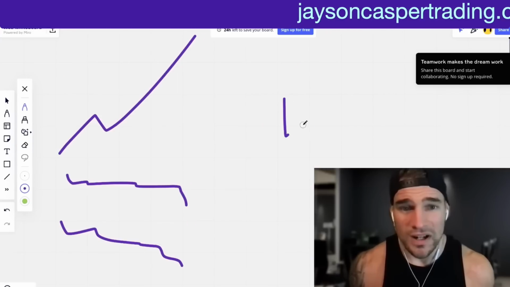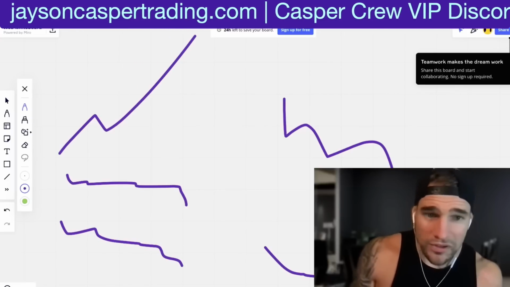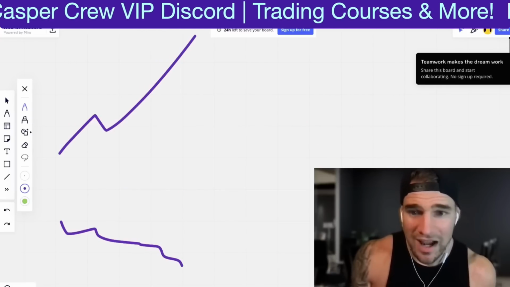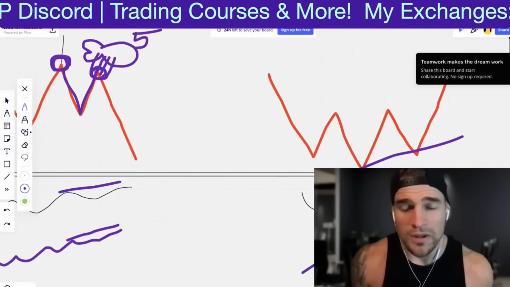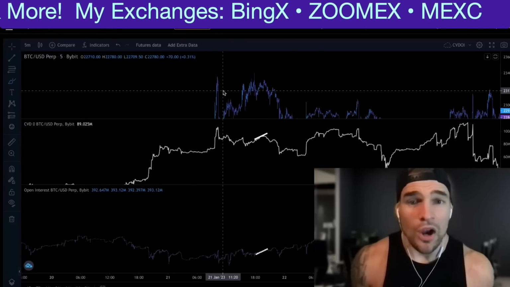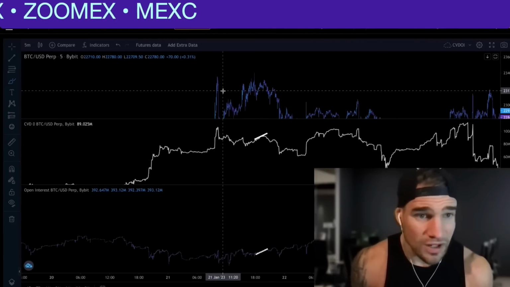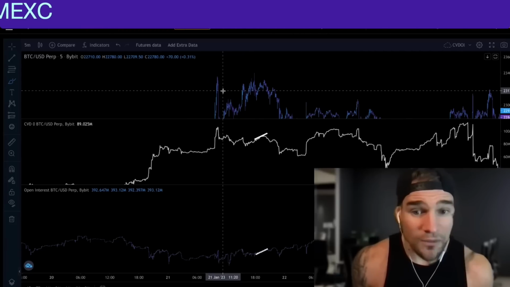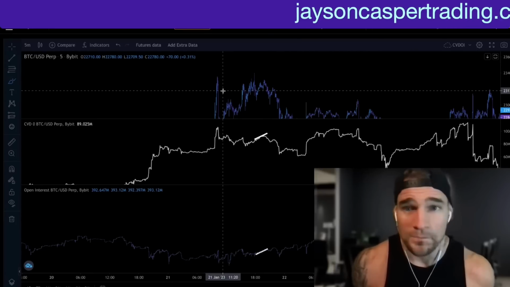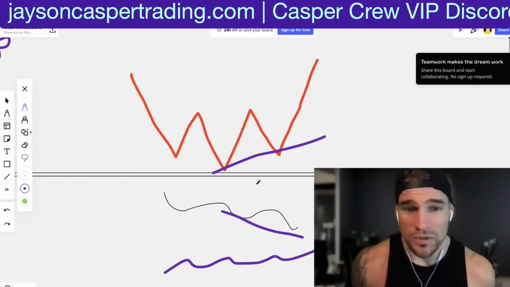And the same is true if we see price dumping and the open interest is getting lower. That is showing us that the move to the downside is fueled by longs closing, longs getting wrecked, okay? It's not being fueled by new trades opening. That's why we always want to make sure that the open interest is increasing when we're looking for divergences, because we're looking for absorption. We're looking for the whales, for the big money to absorb those retail traders to push the price in the opposite direction. If there are no retail traders entering into the market, there's nothing for the whales to absorb. This is very important because if you don't understand that, you might think there's a divergence when there's not.